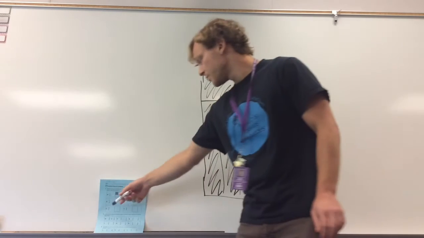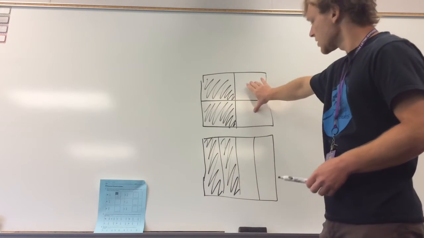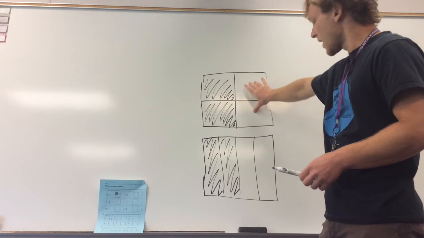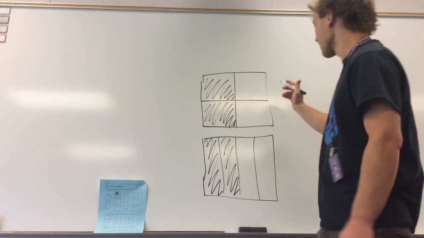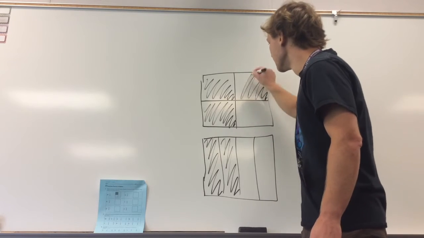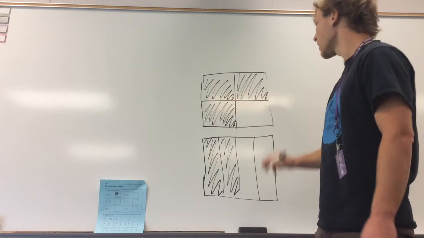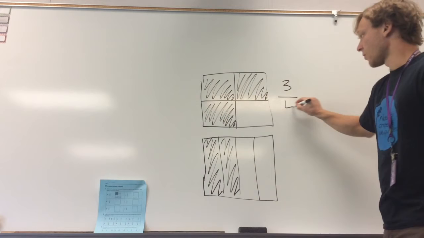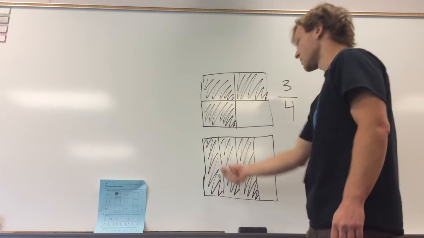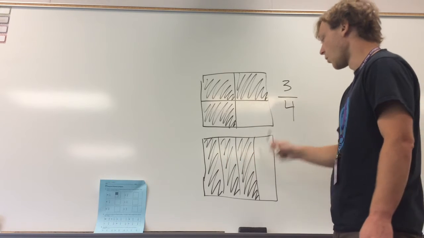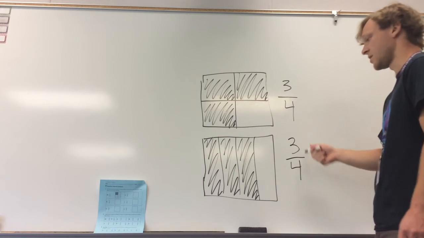Now, our next question, B, is asking us to do 3/4. So mathematicians, whether you broke it up this way or whether you broke it up this way, all we need to do is shade in 1 more fourth. So it might look like this. And that is 1, 2, 3 out of 4 equal parts, or 3/4. Or it might look like this. And that is 1, 2, 3 out of 4 equal parts. 3 out of 4, or 3/4.